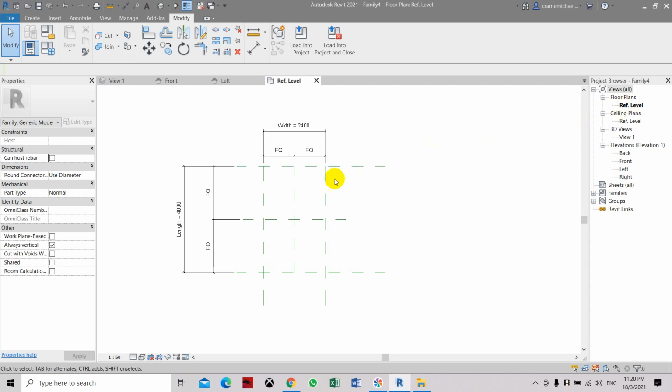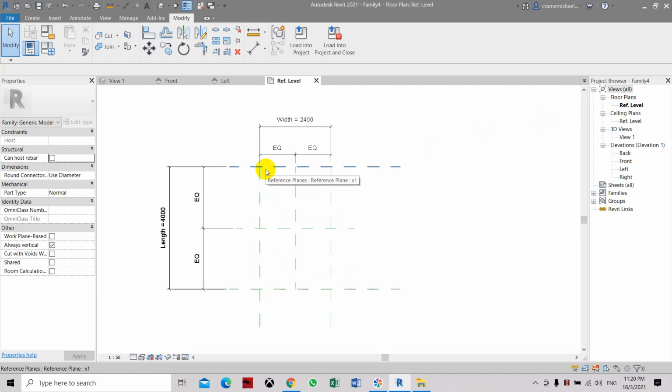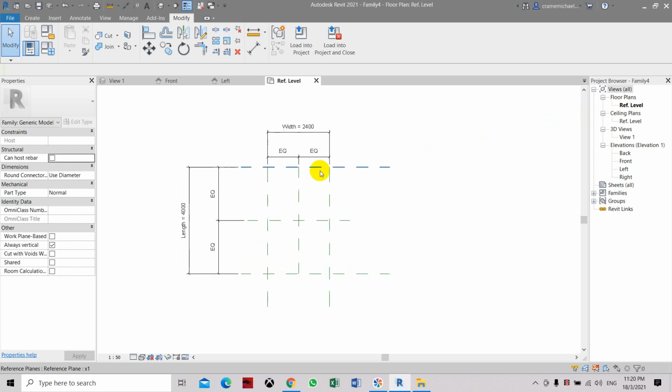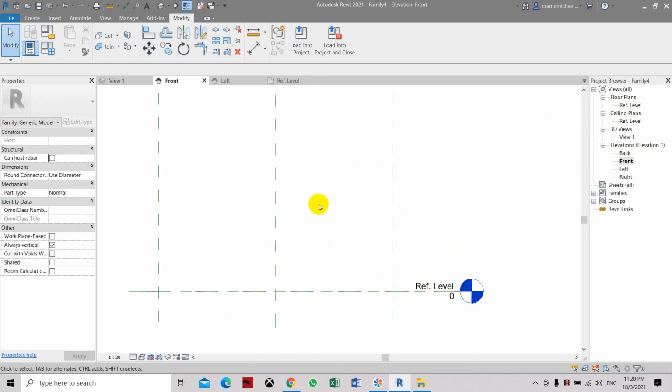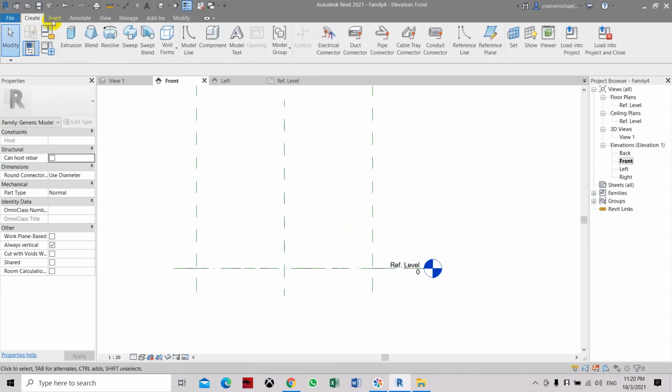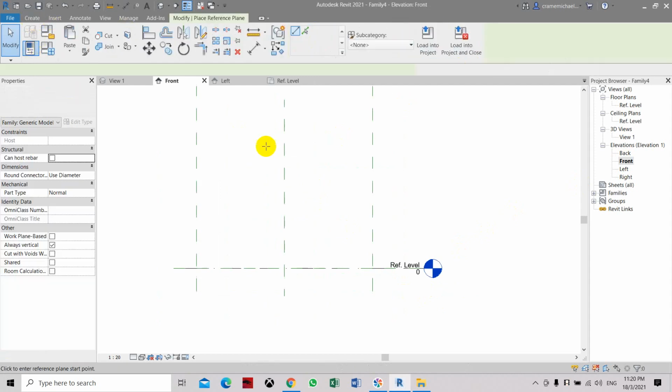So in order to adjust the height of this table, we need to create a reference level where we can attach it above the floor level. So let's go to the front. Here is the reference level, which is 0. Click to create a reference level.